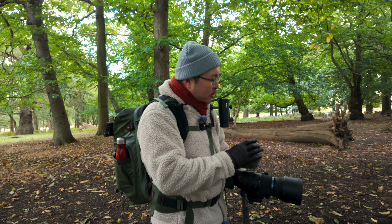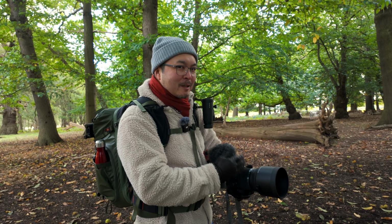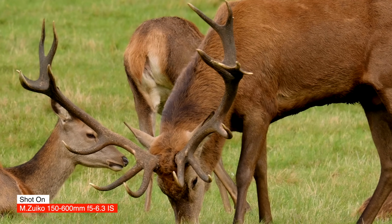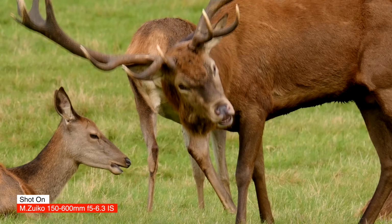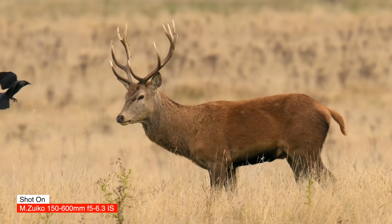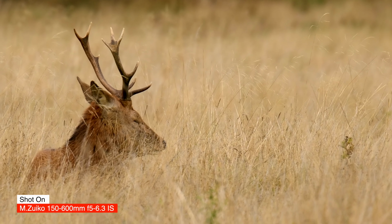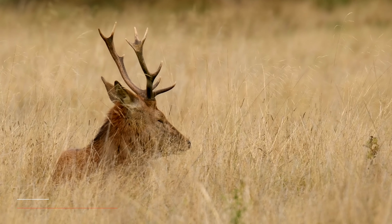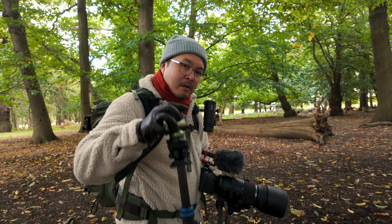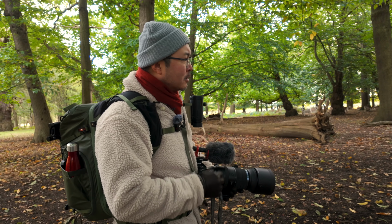One of the main reasons that I chose the 150 to 600 lens for today's shoot is because of the flexibility the lens gives me. This is a massive range. 150 to 600, like I mentioned earlier, is very flexible. It gives me a lot of options, so I can be stationary in one spot while also doing the composition, vertical and horizontal, both in stills and video. The only downside, of course, of this lens is the weight. So it is a heavy lens. But like I said, with a tripod or a monopod, you can alleviate that and you can get some really cool stuff, even with slower shutter speed.